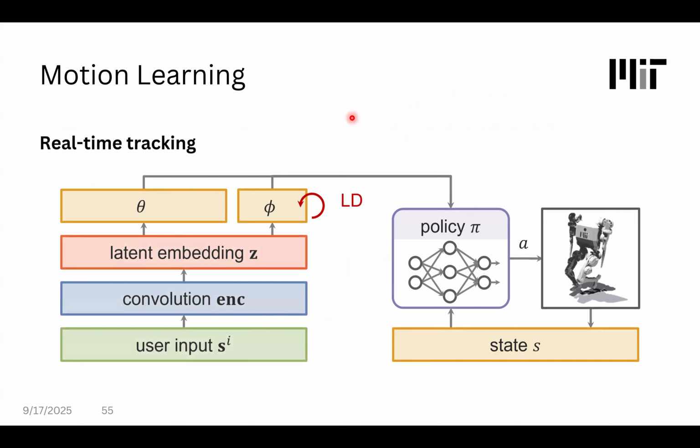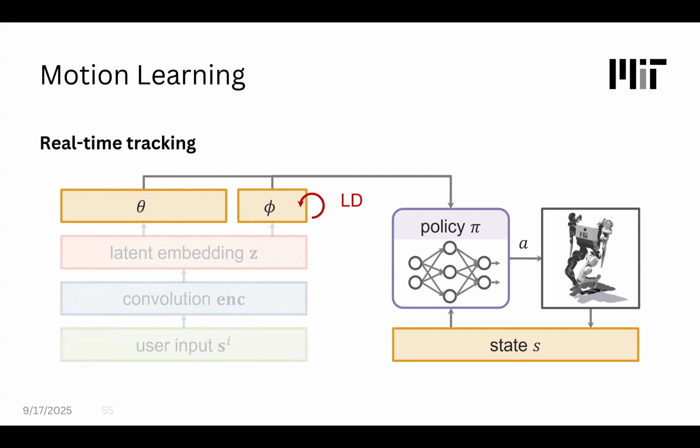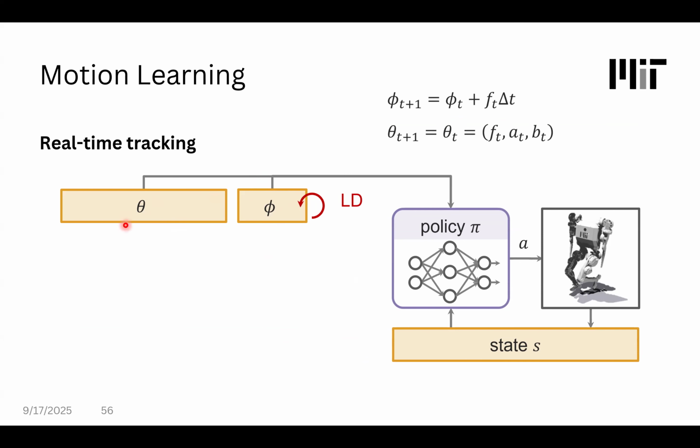During inference time, a user inputs a motion, you encode it, and you get this latent space: the frequency domain parameterization and also the time domain phase parameterization. The good thing about this is you don't need user input all the time. Even if you don't have it, by keeping the same high-level description theta while propagating your phase, you're doing the motion periodically, again and again. So you're free from inputting reference motions.